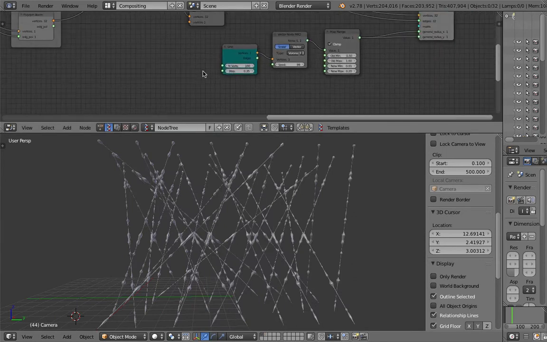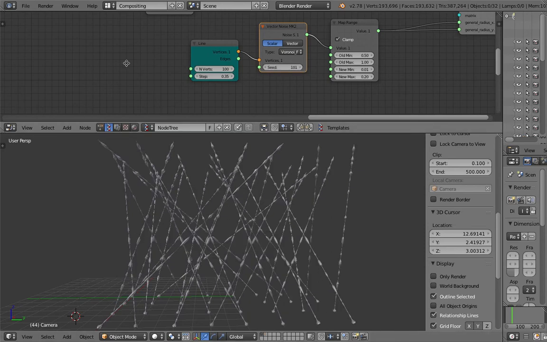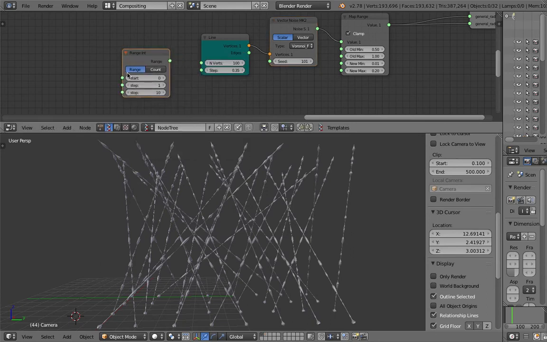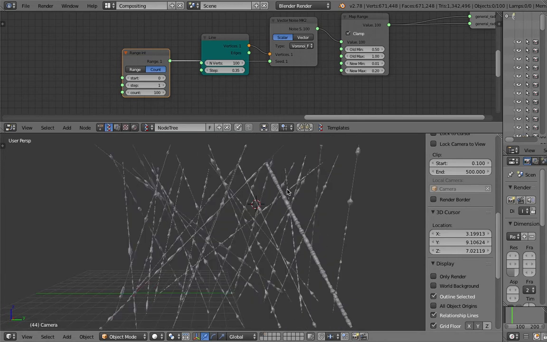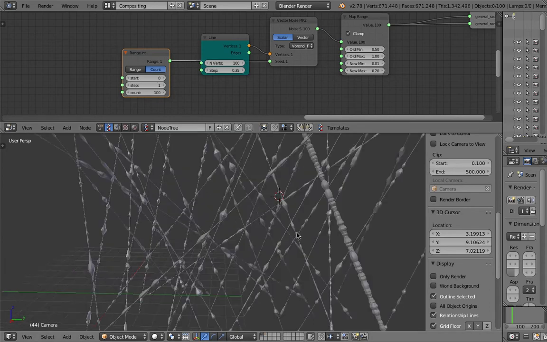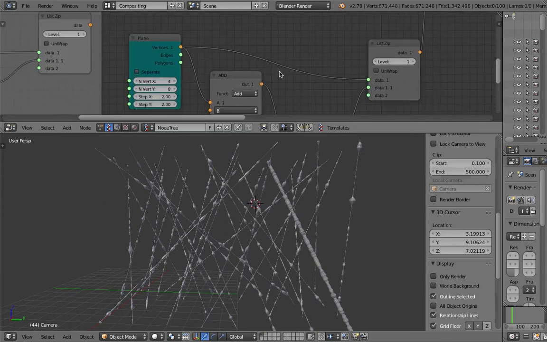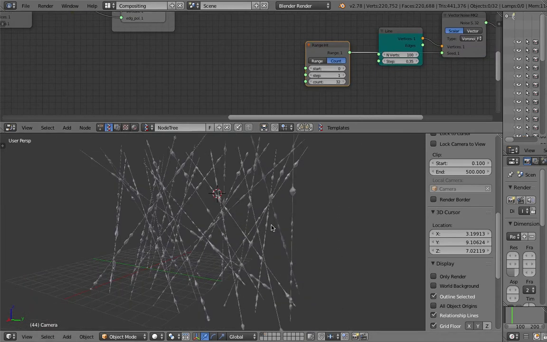We might want to randomize the seed here with the noise and the skin modifier. The result's gonna be much better. Range integer. For the seed we need 100 variations, and then start, step. Just plug it in. Hopefully we get a different result. Okay. We probably have too many variations there. We don't need 100. We actually need 4 times 8, so 32. So that's something you need to be aware of.